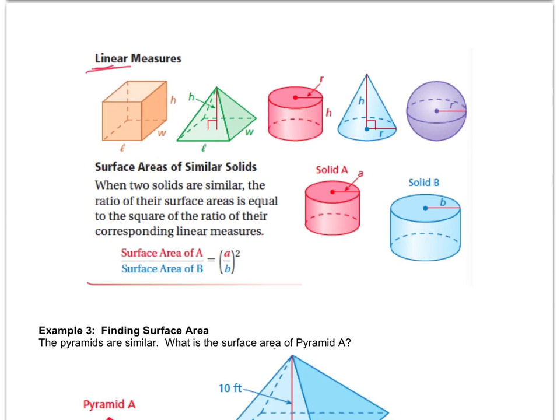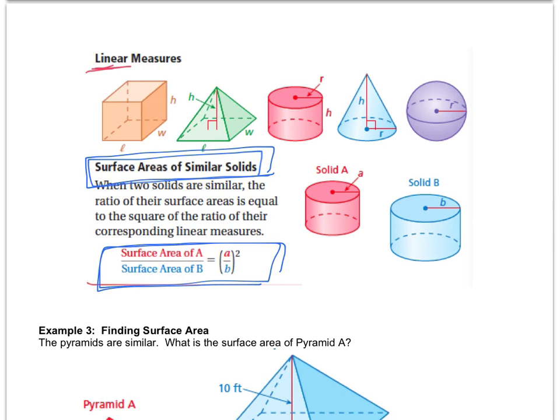The relationship that they have with surface area is that when you take the proportion or the ratio of the linear measures, in this case we would take A and B and set them up in a ratio, when you square that ratio, you get the relationship of the surface area. If you're highlighting, I would encourage you to highlight this right here and then maybe this title that I boxed earlier, because that's an important relationship. When you square the ratio of the measurements, you get the ratio of their surface areas, which hopefully makes sense to you because area is a square unit.